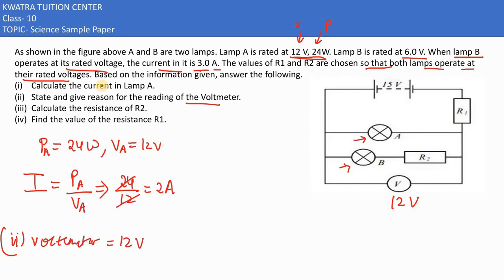Now we have the third part. They are saying calculate the resistance R2. We have to get resistance. How to get? First R2 and here rated voltage 6 volt. So we have to get actual voltage. In this case it would be V over I. R2, how to get? V over I. And V, how to get?